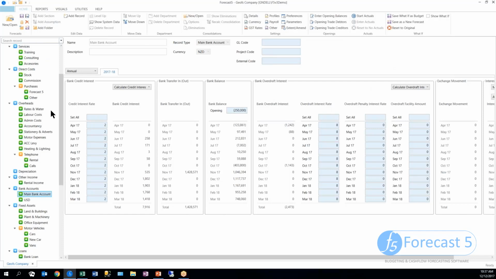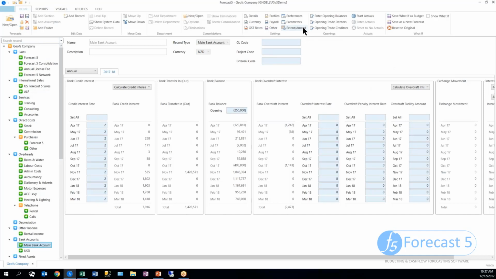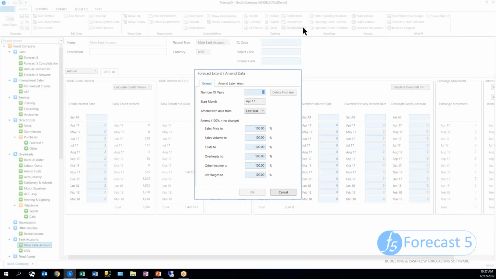Here's the budget. We can take it out. My client's now happy. We can send all of it to them, and put my disclaimers and similar with it. While I'm doing this, I might just simply decide, let's make a three-year forecast. So let's do an extend and amend. We'll make it 3 years. We'll add in a 5% price increase and a 5% volume increase. The costs are going up 3%, overheads 4%, and wages are going to go up 1.25. Oh, not that much, 0.5.